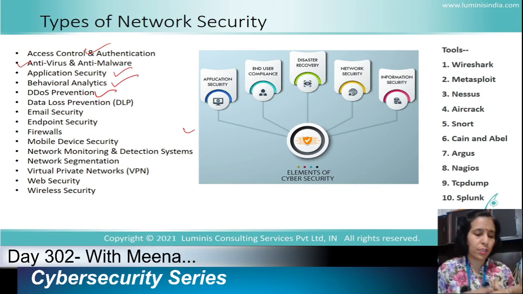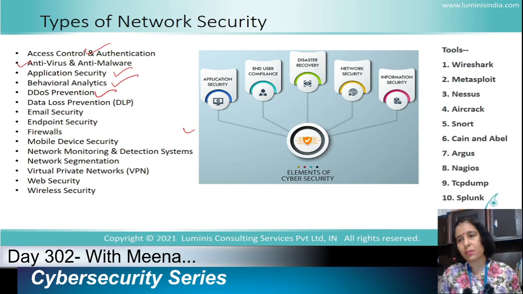So either we use our in-house DDoS prevention, or we subscribe to cloud-based DDoS prevention technologies. The traffic is forwarded to the cloud first, and they continuously watch what type of traffic, what ratio, and from which location it's coming, and filter it out if any kind of DDoS attack happens.